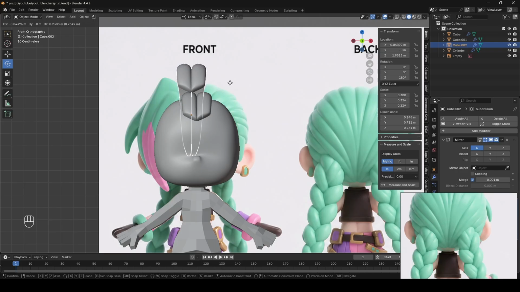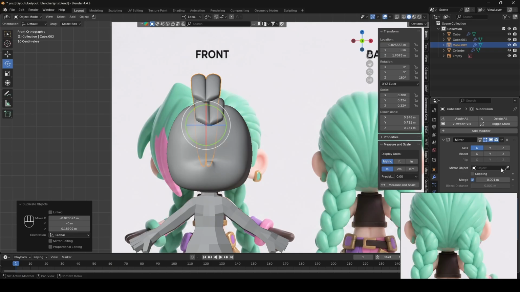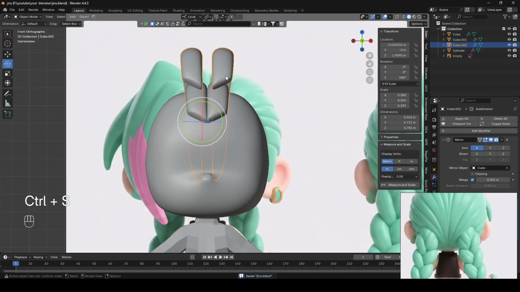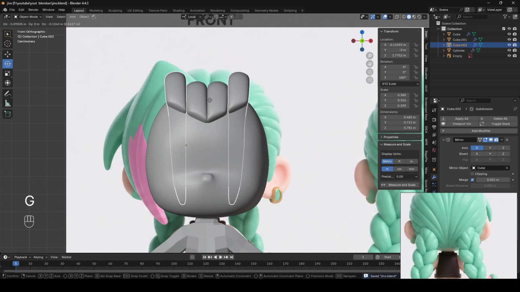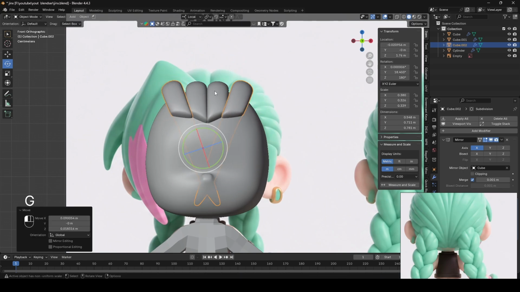To remove this problem, we will set our mirror object to the reference of her head, so it will go one on the left and one on the right. See, like this. Now when we edit one hair strand, it will copy to the other side as well.